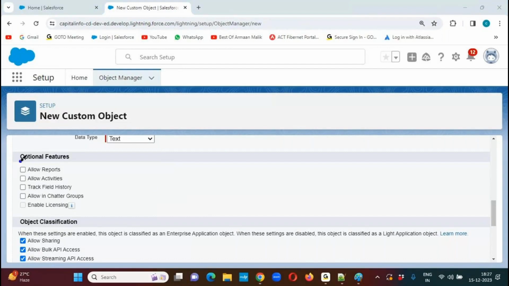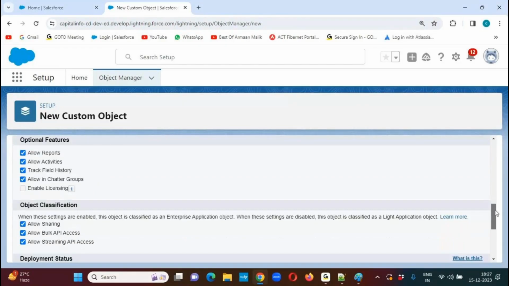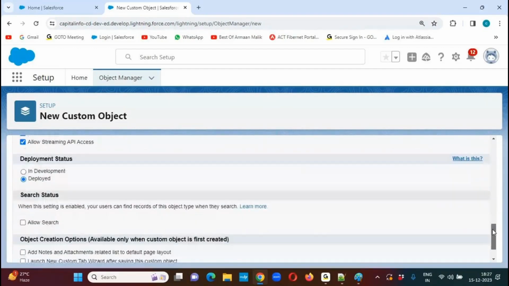Go to the optional features section. Select these 4 checkboxes: allow reports, allow activities, track field history, allow in chart groups. Now, I'm selecting these 4 checkboxes. Go to the deployment status section, make the object as deployed.